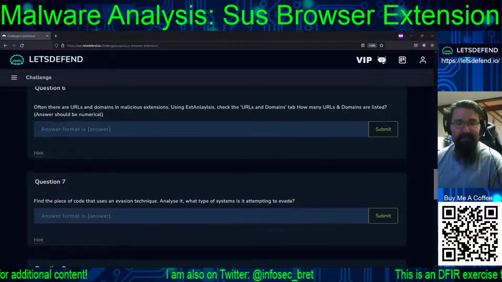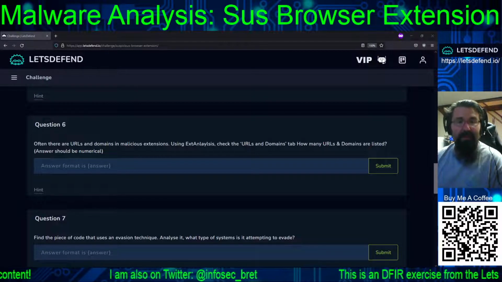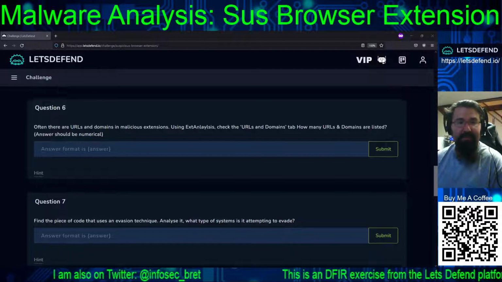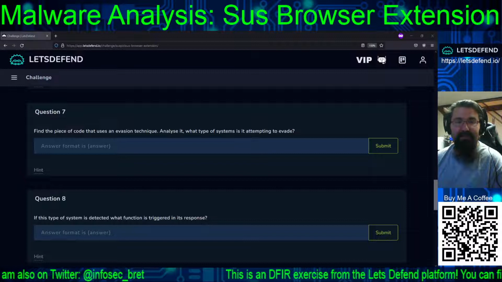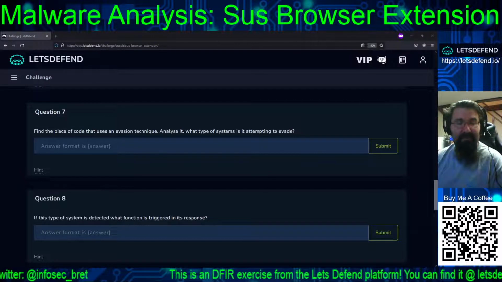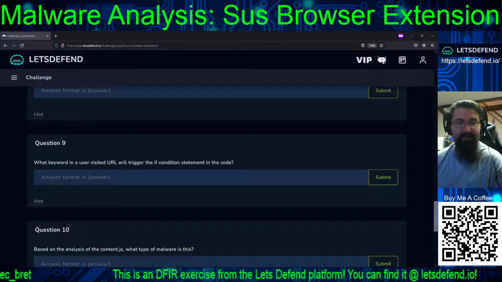Okay, so it looks like that's one of the newer ones, but that's okay. We need to check how many URLs and domains are listed. Find the piece of code that uses the evasion technique, analyze it. This type of system is detected. What function is triggered in response?